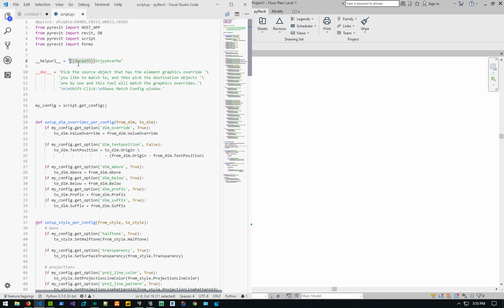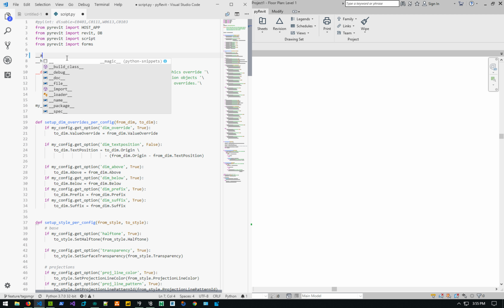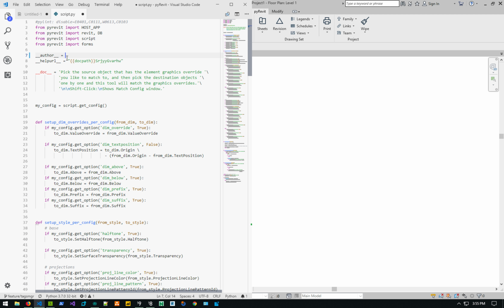So I've added this new feature, which is sort of like a very basic liquid templating, where you can define some key values inside the extension configuration file. And when you're loading, pyRevit replaces those values with the templates that you have here, and it makes a really good system for consistently setting some of these values, like the help URLs or whoever the author of the tool is. So you can just say author, and then in the string template say author, something like that.